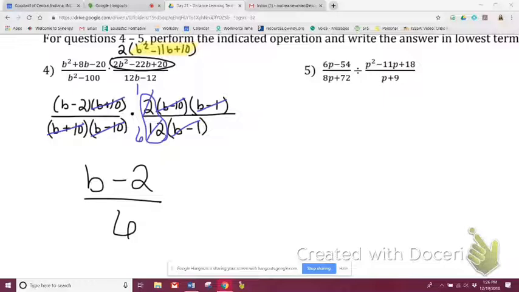Can they be on the same fraction? Yes, they could be on the same fraction like the b plus 10s, or they can be on different fractions like the minus 10s. Yes. We'll get points off for not breaking that down. Because I had it, but I still kept it. He'll get partial credit. Like, you're not going to miss all the points, but you're not going to get all the points either.